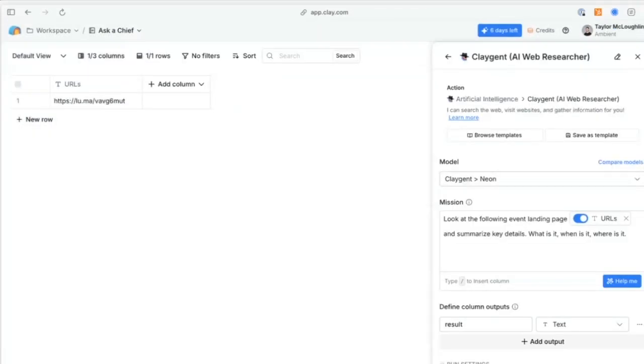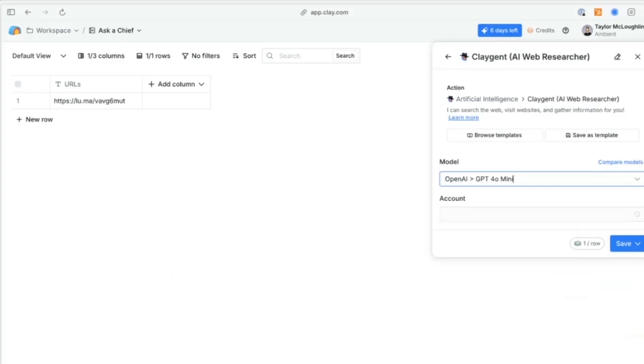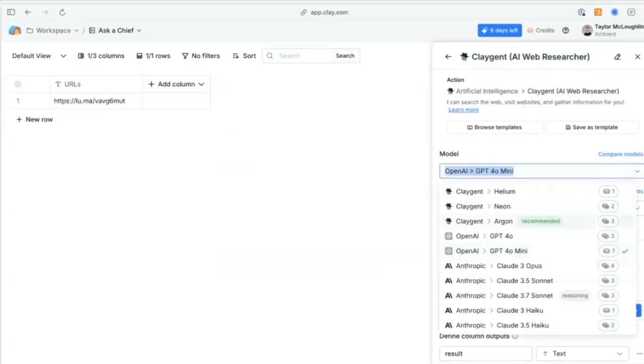And now you'll see here, I have some options. Now, what this column does is it uses AI, and I have a choice of models. Clay's got some built-in models. You'll recognize OpenAI's got some models here, Anthropic as well. So if you've seen our other content, if you've seen some of our other webinars, you know that we like to showcase different foundation models. They're different for different use cases. And so it's good to know what exists to know when to use which model. I'm going to use this basic 4.0 mini. So it's a smaller version of GPT-4. It's also cheaper to use.